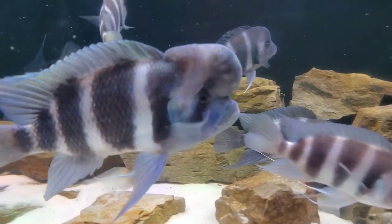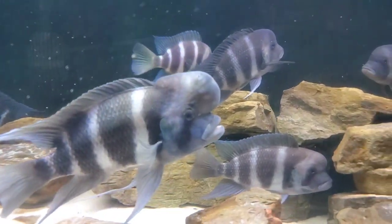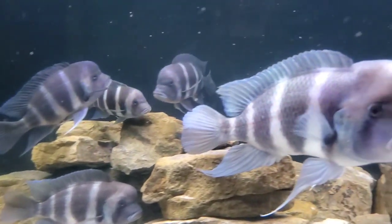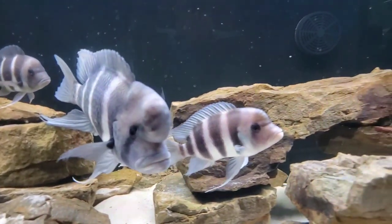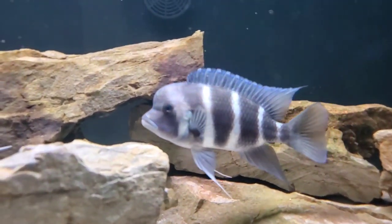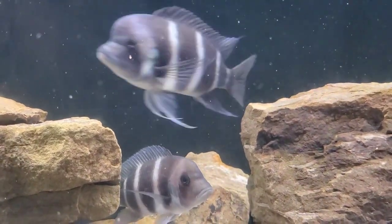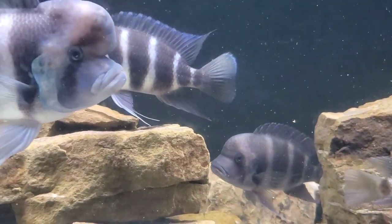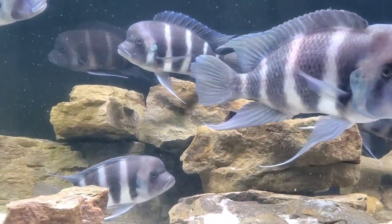But they can be fussy in one other area: lighting. These fish do not need bright lights — in fact, they do not want bright lights. If you have too strong a light on your tank, these fish will hide most of the time. There is a bit of a challenge in finding the right balance between bright enough to enjoy your fish and see their great coloration, but not so bright as to scare them so you never see them out. Once you get that dialed in, you're good to go.